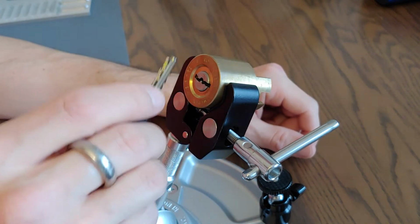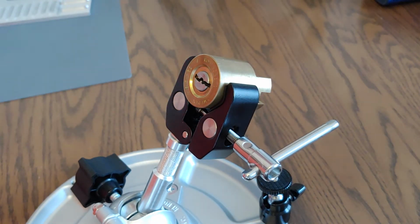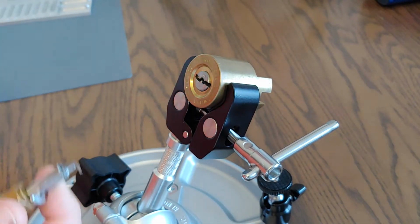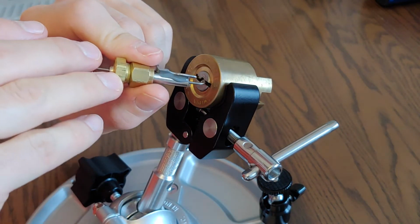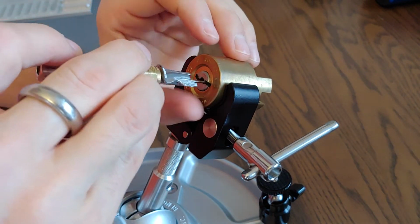There are two curtains that block access to counter-rotate this, so you have to maneuver around them to go from clockwise to counterclockwise direction. Key works very well. Had to make a special little tool, a 2-in-1, to get about picking this one. And every disc has two false gates.